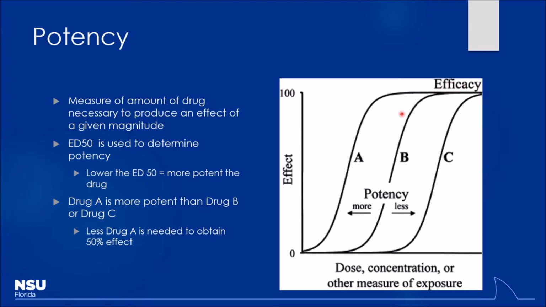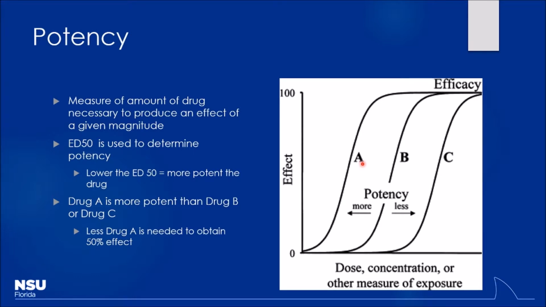As an example, say we have morphine over here, and we have something called Dilaudid. Anyone ever heard of Dilaudid before? Hydromorphone's the generic name for that one. And then we have, say, fentanyl over here. Any of those opioids can be equally efficacious for treating a patient's pain, but the dose is what's going to matter here. Fentanyl being A over here is going to be the most potent, because I need the least amount of drug to get the effect I'm looking for.